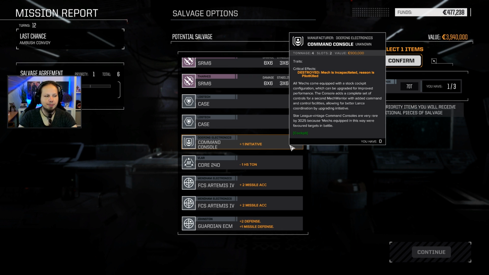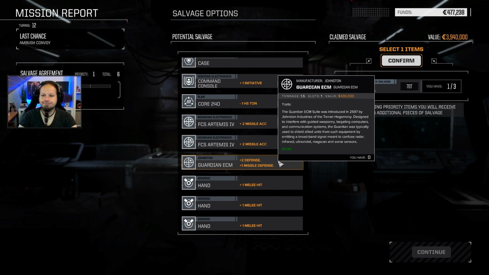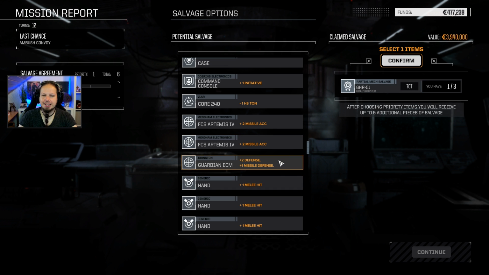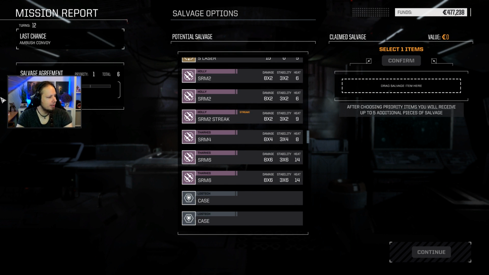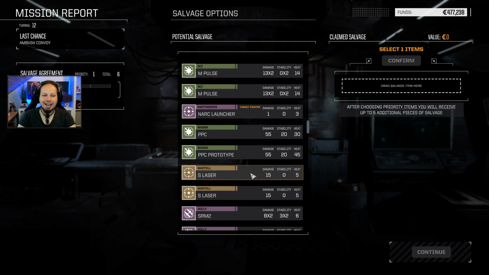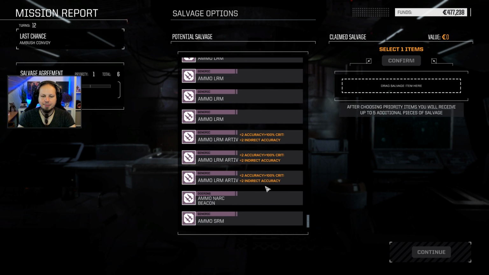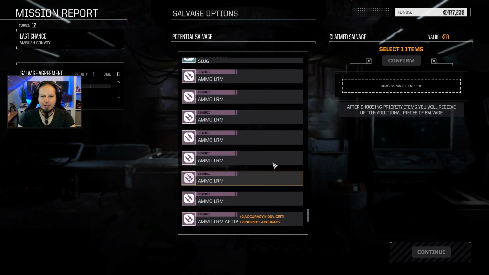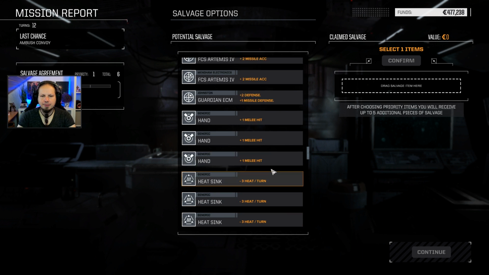So, yeah. That was my Facebook, sorry. There's a Guardian ECM. I mean, that might be... It's actually something that I want. Yeah, give me that ECM. What is going on? Shouldn't be there anymore. Go away. And where's my ECM? Let me quickly get it. Just checking the ammo. Alright. Yeah, we'll take that ECM and put it into one of our mechs.